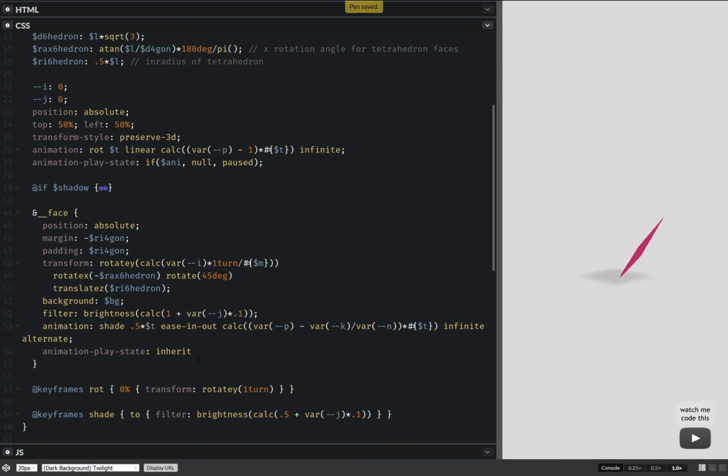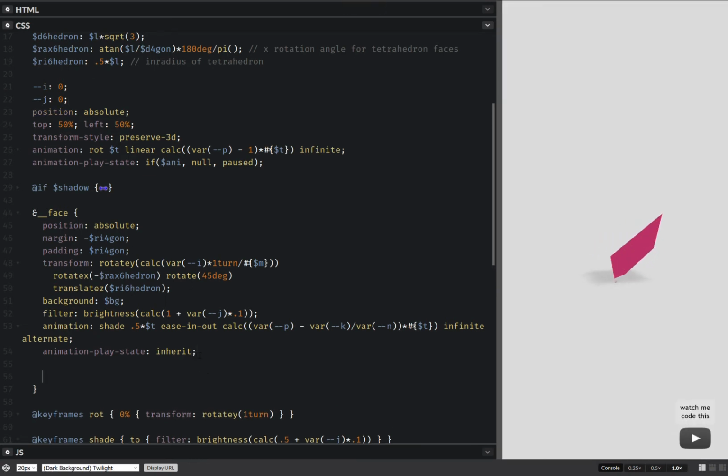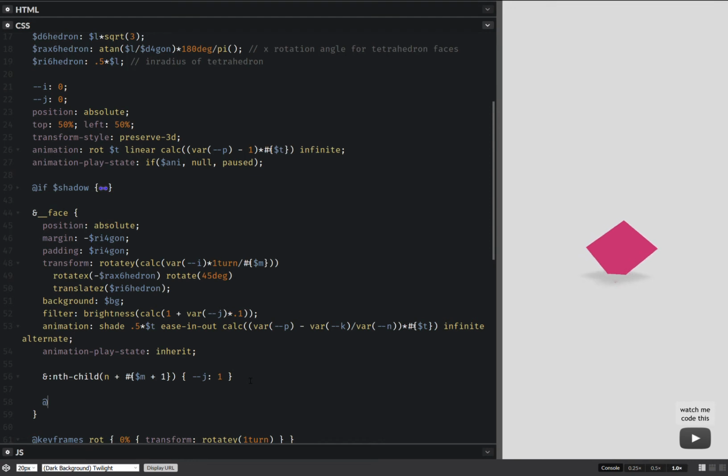Okay, something else I need to do here is nth child, and here I have n plus 1, and here I switch j to 1. So the first half is j0, second half is j1, and then I have a loop.